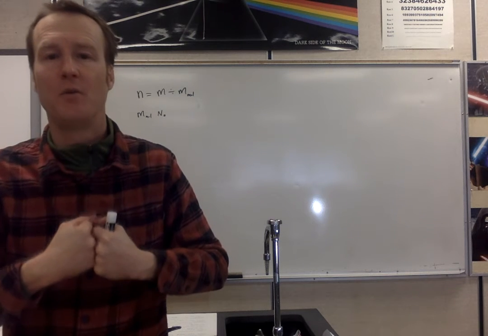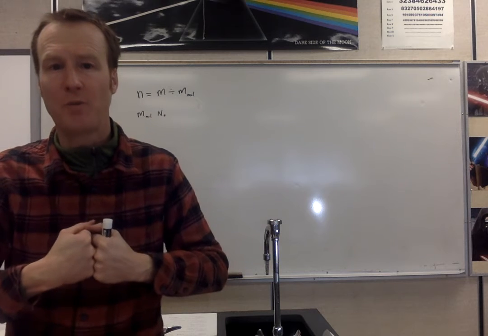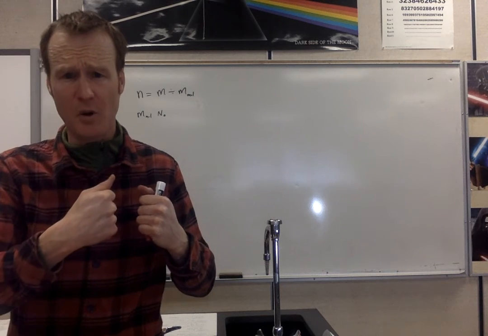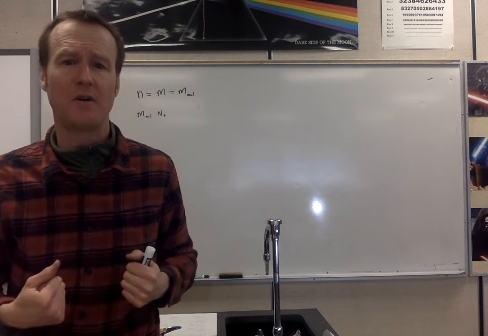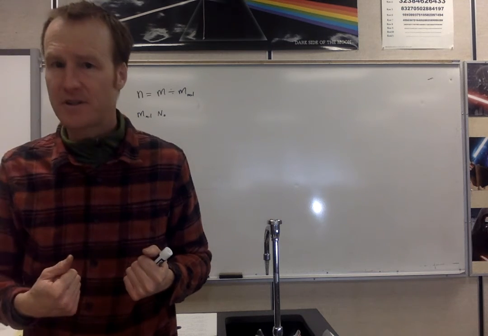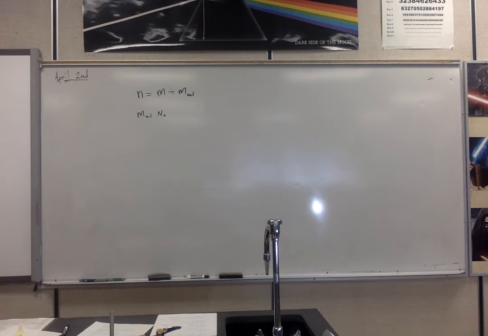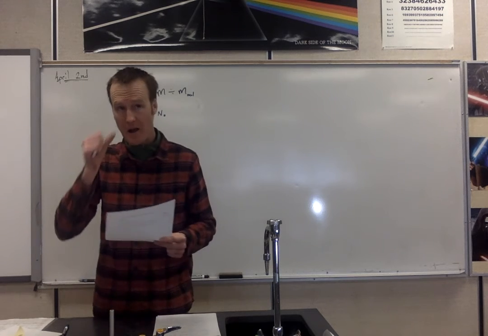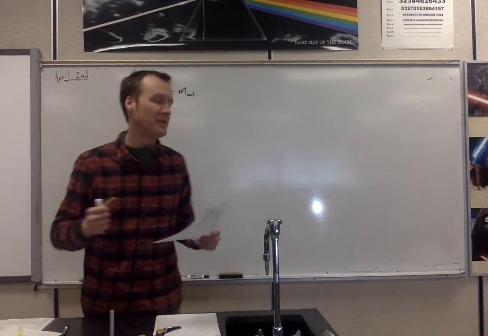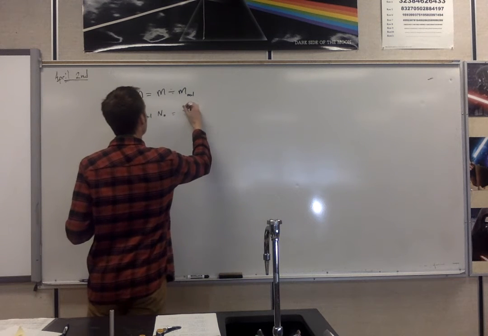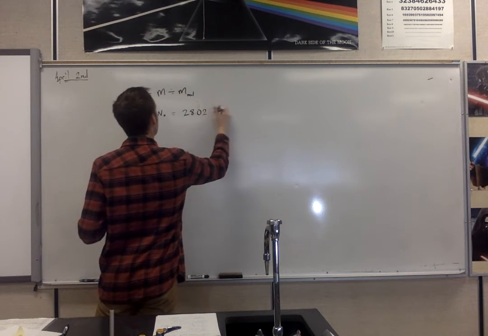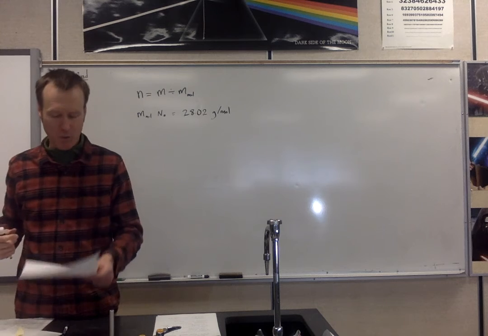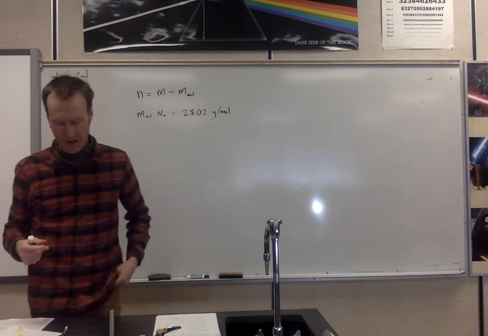So if you want to know the molar mass of nitrogen gas, you've got to multiply the molar mass from the periodic table by 2. A molecule of that, its molar mass is 2 times the molar mass of nitrogen from the periodic table. Well, it's not hard to get there. The periodic table gave me 14.01 grams per mole for nitrogen. So nitrogen gas, N2, is 28.01 grams per mole. Let's work with that.